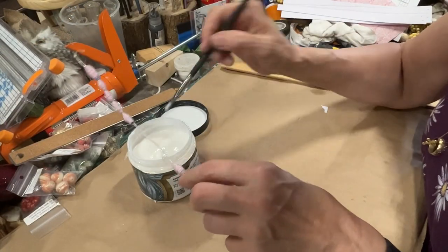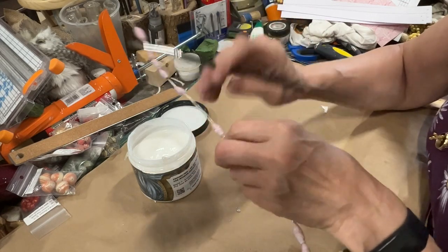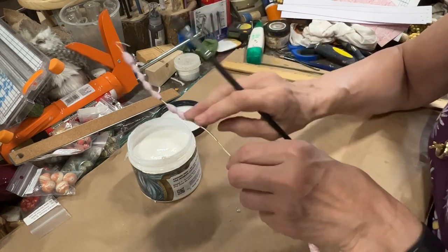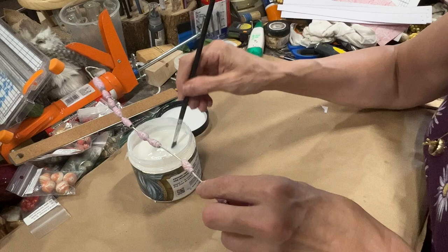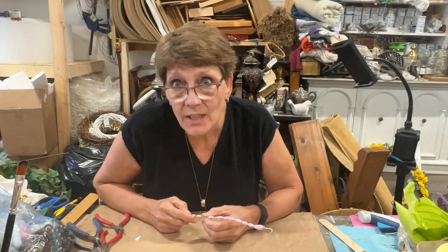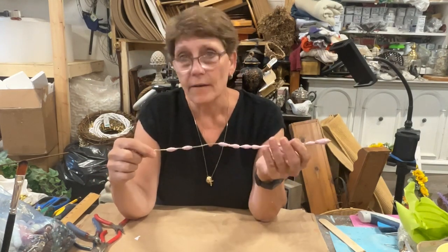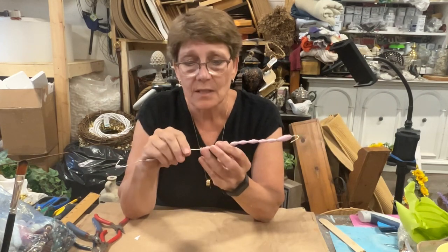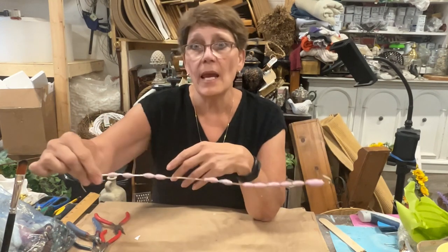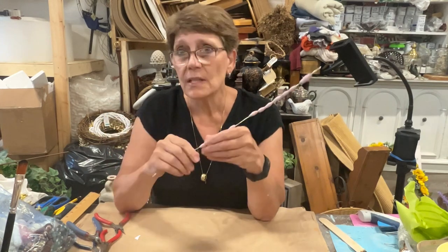To seal them up, use the polyacrylic top coat of your choice. I've got some Big Top here — it's not super glossy, so if you wanted them glossier you could go with a different coat. I just have them on a piece of wire, move them along one at a time, paint them off, and then hang this to dry. My beads are all dry — I actually went away on vacation, so it's been a week since I did this. The easiest thing I've found is to put them on a piece of stiff wire or a thin dowel, paint them, and leave them hanging so they're separated. They're not going to stick together once you seal them, and then you can simply slide them off.